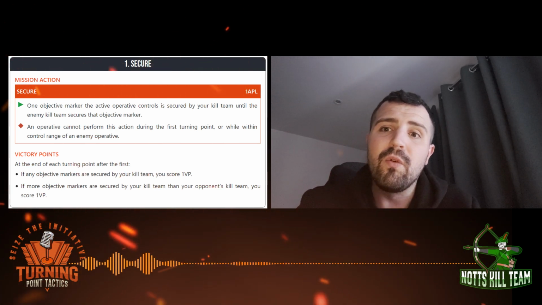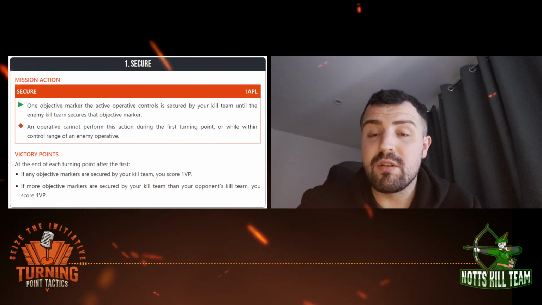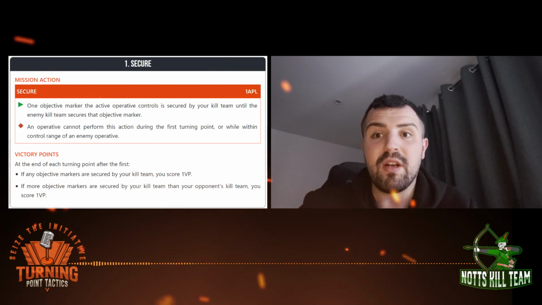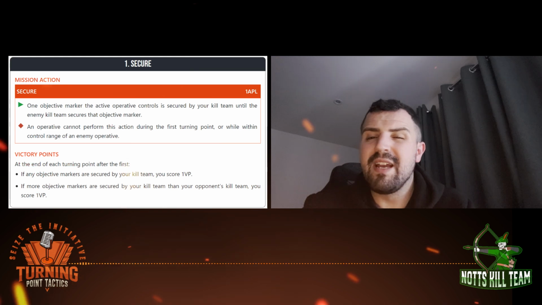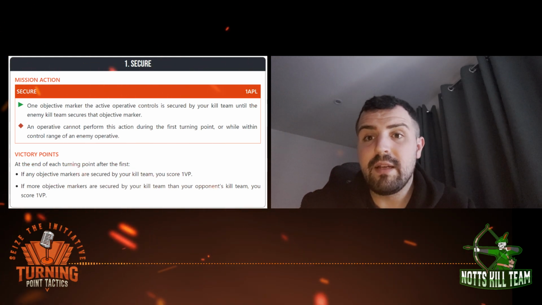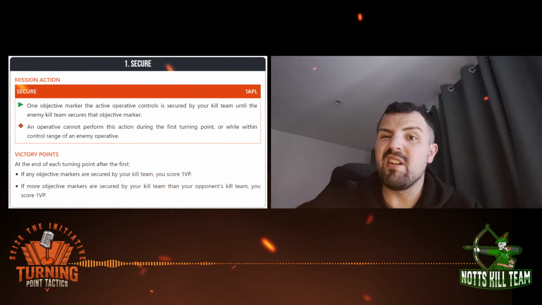Now that can be quite a tall order for you to be able to move your models out and take that on turning point 2. That might expose you to damage, which then might make it harder for you to potentially get that on turning point 3 or 4. So you need to think about how much durability you have on your team, and make sure, do you think that you can get out there, take it, and then take it again on the subsequent turning point, and even potentially the turning point afterwards.